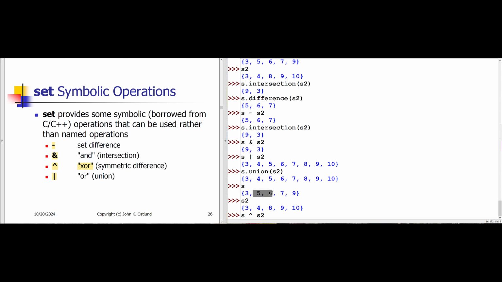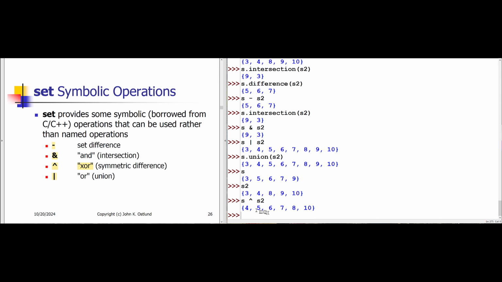I will get 5, 6, 7 because those are not in both. I will get 4, 8, and 10 because those are not in both, but I will not get the 9. So I will get 5, 6, 7, 4, 8, 10 in some order. And they happen to have been displayed here in ascending order. Who knows why?